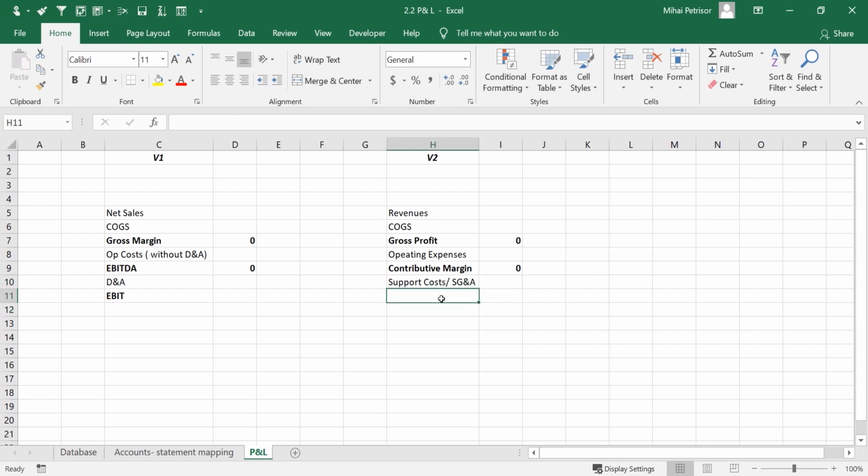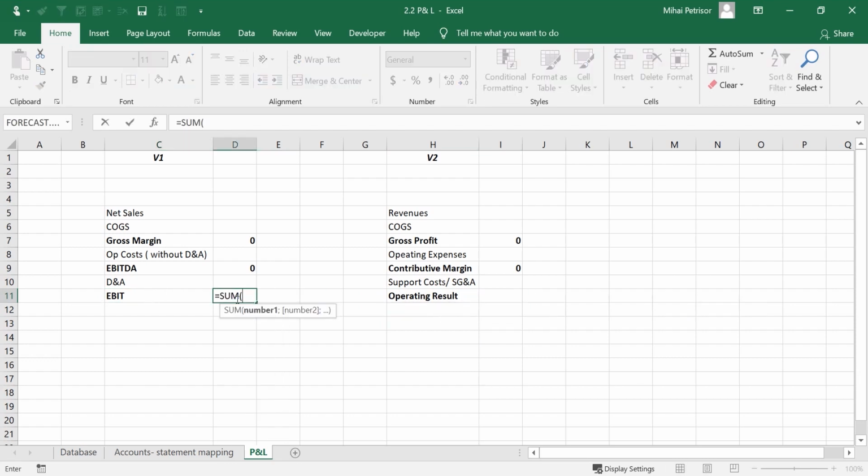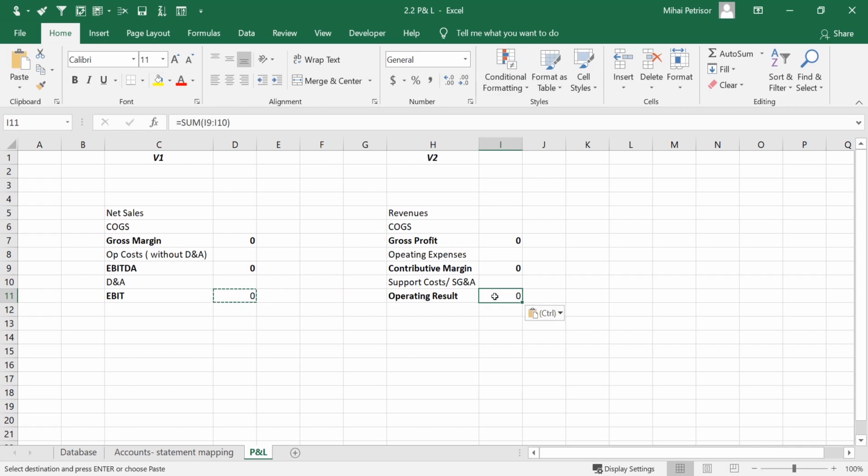And then you will have the operating results, which is near EBIT. So here we have the sum of EBITDA and D&A, and we can copy and paste the formula. Good.